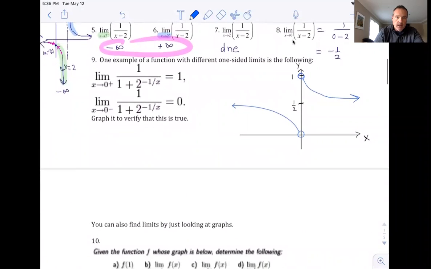Number 9 says the limit of that function, it's a ridiculous function, 1 over 1 plus 2 to the power negative 1 over x. They want to know what the limit is as x approaches 0 from the right and as x approaches 0 from the left. Remember, the 0 with the plus sign means the right side of 0, or numbers just above 0. 0 with the negative superscript means values just below 0, like negative 0.001. Of course, 0 is the only interesting limit you could try, because if you did plug in just the number 0, you'd get an undefined.